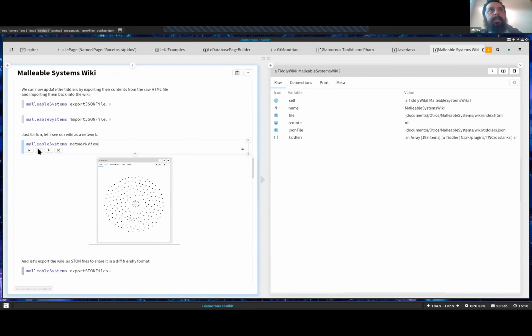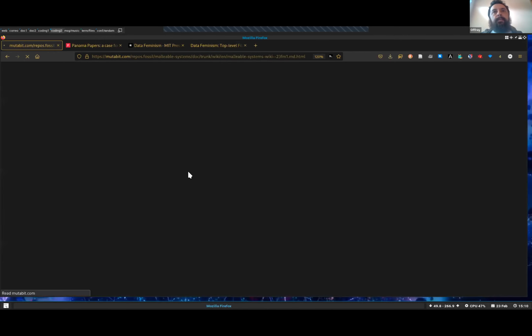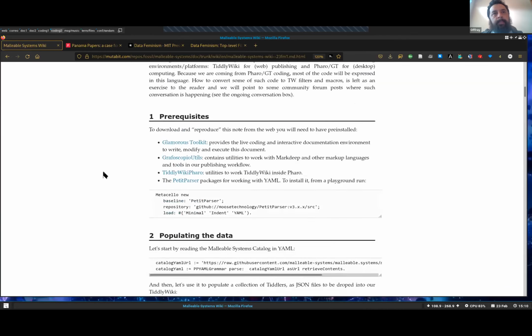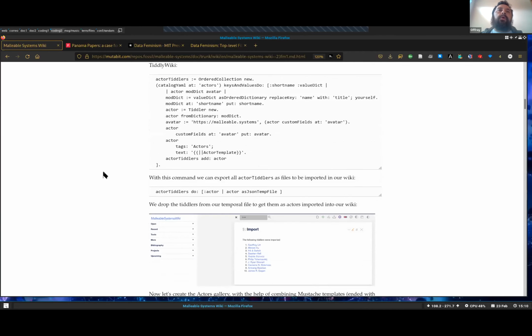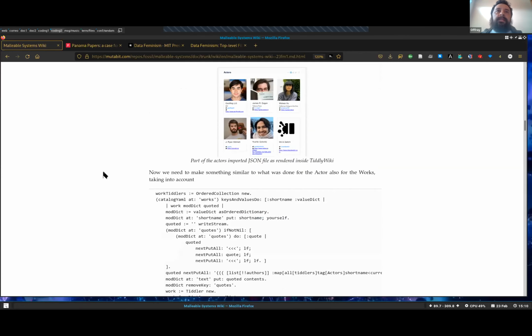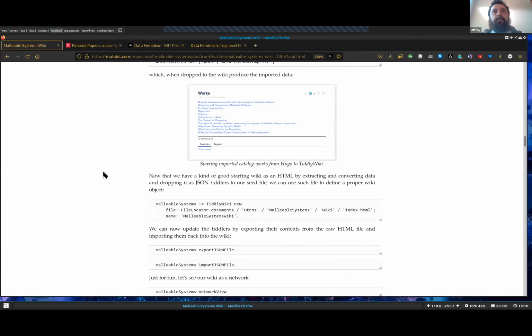And while this is running, I will show you the page that contains the same narratives, but on the web. Here, this is the same narratives that I have been showing you, that explains how to do the migration, contains the same screenshots, and it was exported from Glamorous Toolkit.